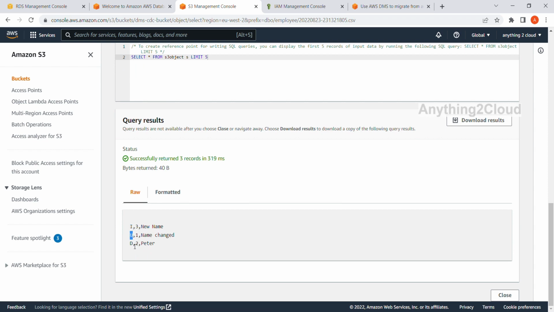So you could see we have three operations done in this table. The same thing we can see in the file also: this particular row is inserted, this particular row is updated, and that particular row is deleted from the table. In this way we can capture the full load plus the CDC changes in SQL Server.